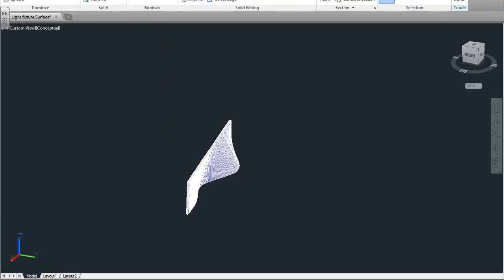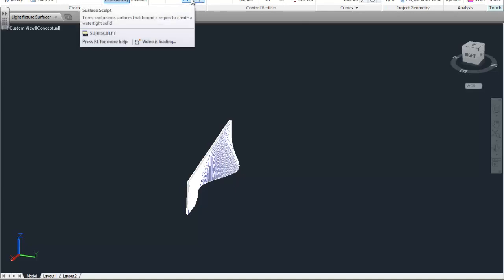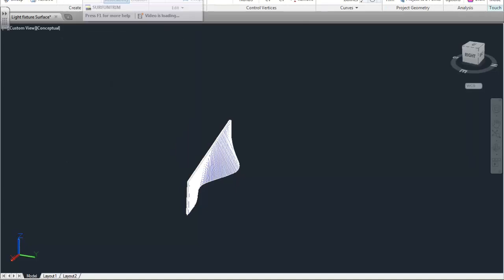Now, the sculpt command, where are you? There it is. In surfaces, sculpt. It's by the trim and trim extend.